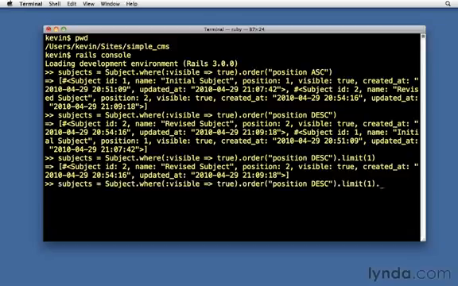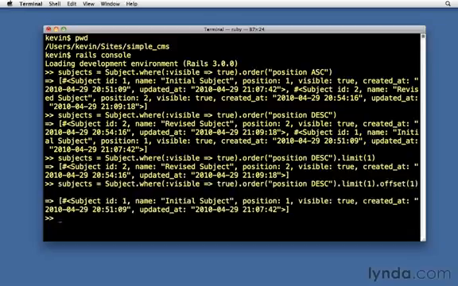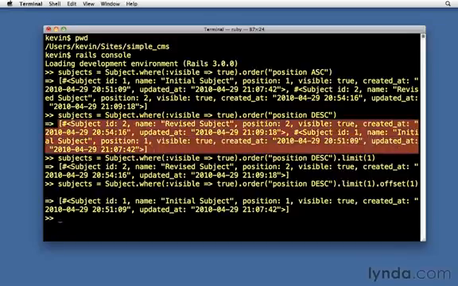And let's go ahead and say offset 1. And guess what? Now it skips over the first one and returns me position 1. So now it skipped over subject ID number 2 and it returned to me subject ID number 1. Look back up here at this array if it's not clear. That's what would happen if we weren't using limit and offset. So we're limiting to 1, but we're offsetting 1. So that jumps to the next one.